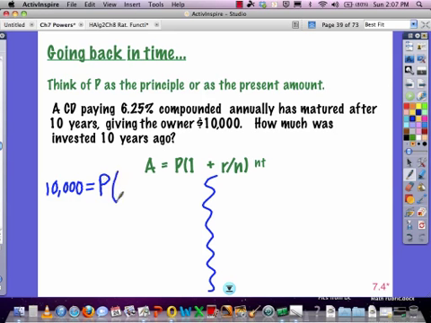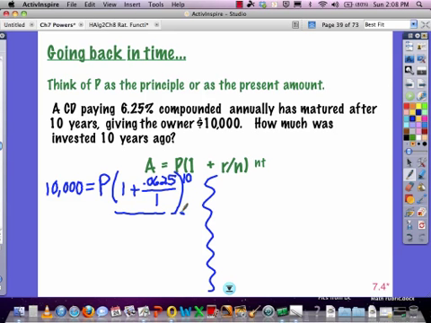We do know 1, that's part of the formula, plus R, our rate, is 0.0625, over N, compounded annually, so that really is a 1, to the power of 10. Right, so you would have to undo that. So first you'd probably deal with this multiplication, find that number, bring it over here and divide that into the 10,000 and give you a P value. So you could do that. But here's another new, maybe not as difficult process.